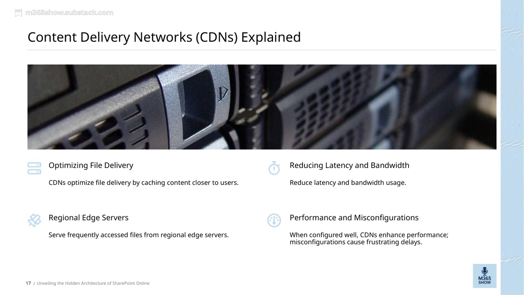Finally, optimizing file delivery through caching is what makes CDNs so effective. By caching content nearer to users, CDNs ensure that file delivery is faster and more reliable, especially during peak times or when there's a high volume of access. This is a key part of maintaining high performance and user satisfaction in SharePoint Online.